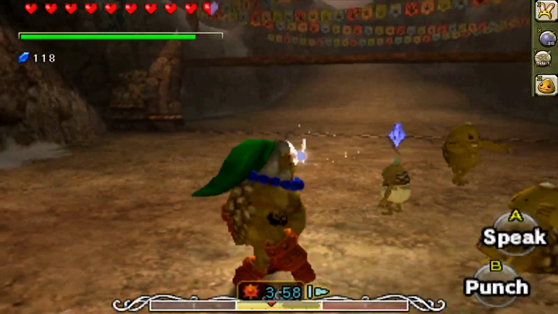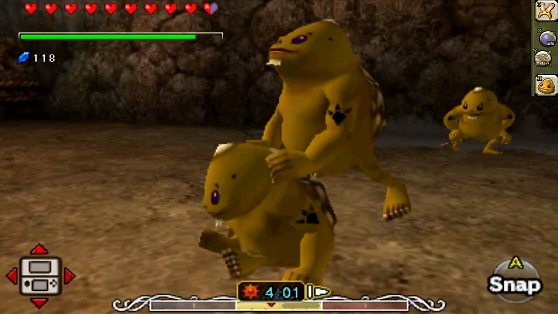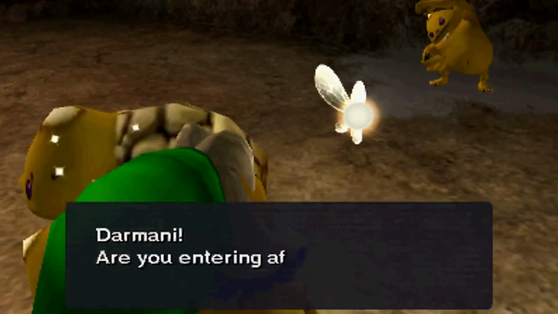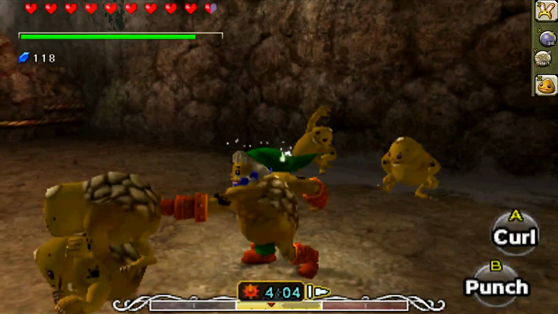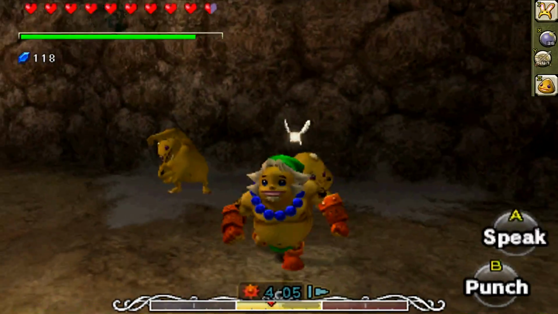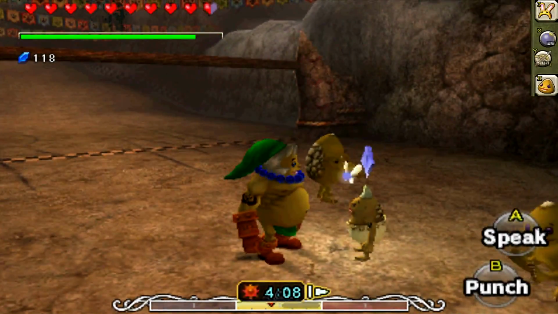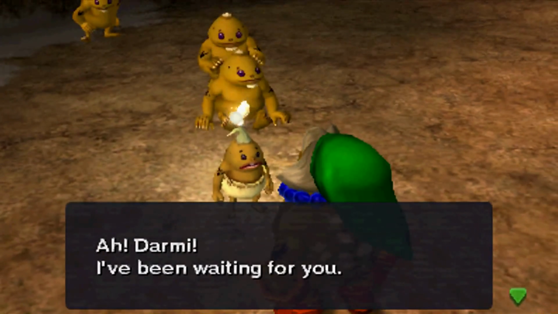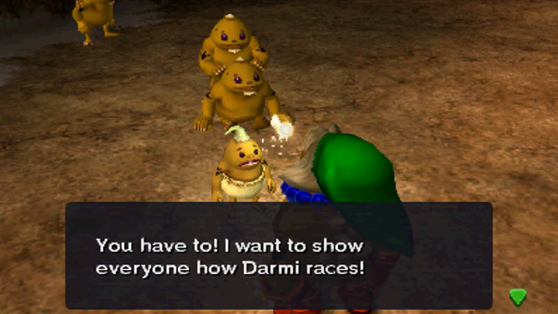Excuse me, sir! Would you like to explain this to your wife? What do you call that? I guess I'll be last again. Stop that! This is a game for children, as indicated by the extreme subject matter, I guess. Anyway, for whatever reason, this little twerp is the head of the most notorious race in history. Everyone's restless because they can't wait to enter. So yes, of course we're gonna enter.